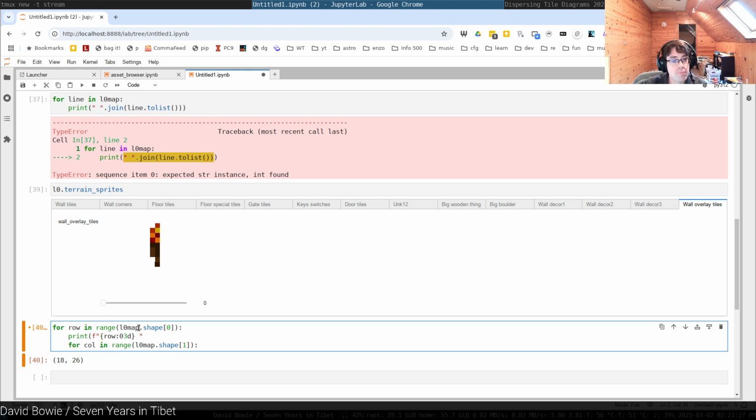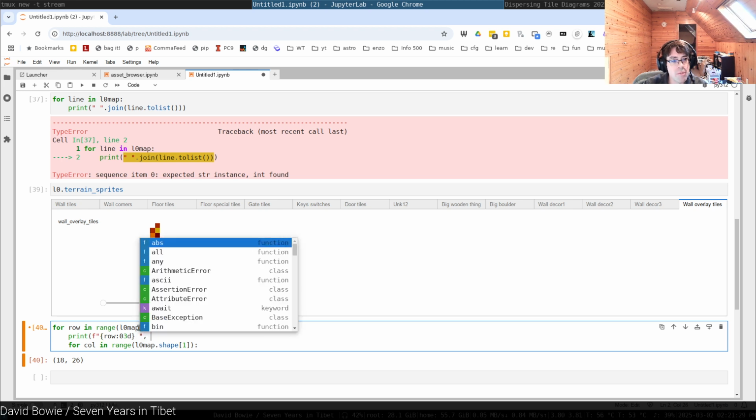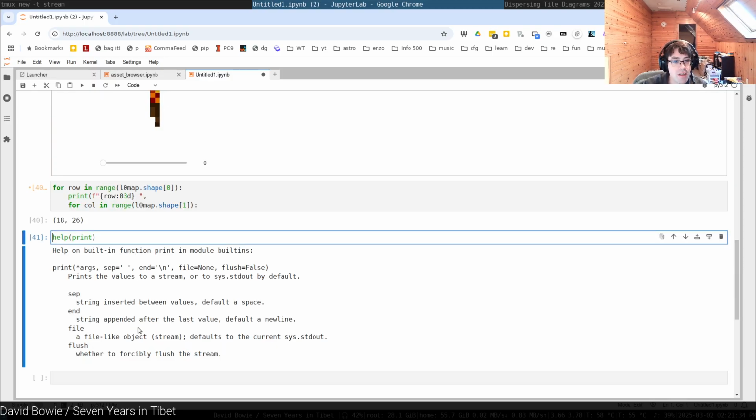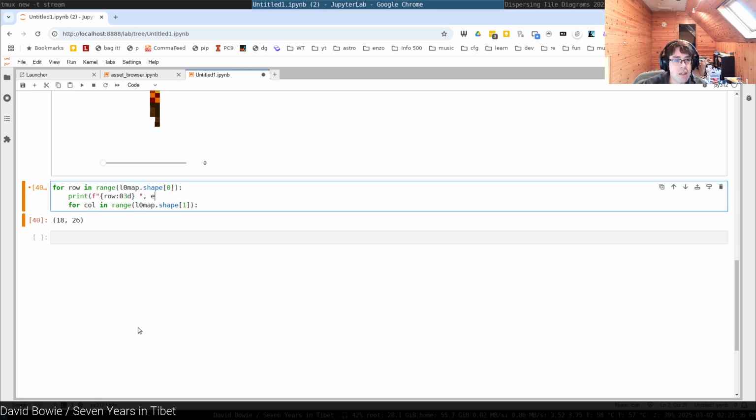Space. Now what's the argument to this? Yeah, that's right, I'm a late adopter. End equals nothing. Okay, oh, yeah, there we go.